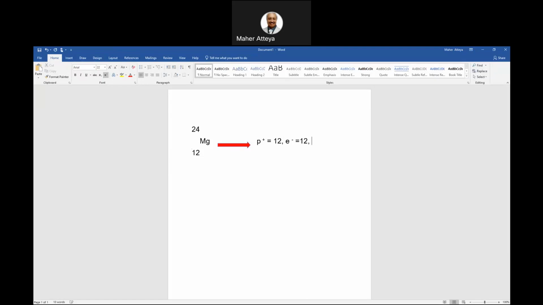So how about neutrons? How do we get this one here? N has no charge, correct? Zero charge. How do we get the neutrons? It turns out to be the atomic mass, which is the sum of neutrons and protons, which is 24, minus the proton number. The protons are 12. That makes 12.